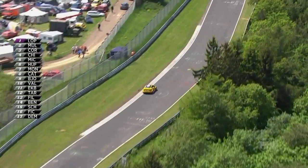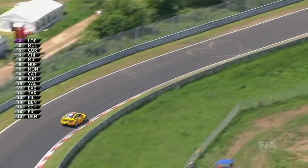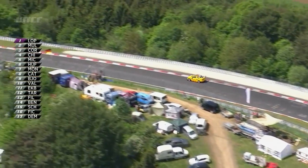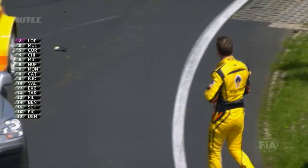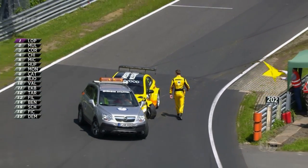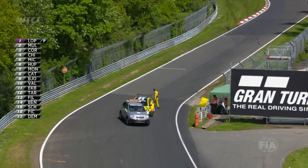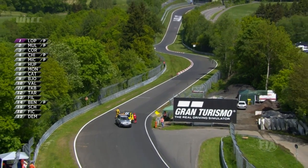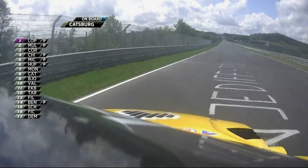There he is, he's at speed. Tell him to back off, boys, because he can't go more than 120 kilometres an hour past the scene of his teammate's accident. So at the moment, he is just risking it all for nothing. And in fact, I think that message might just have... No, he's just slowed down to drop into the mini carousel. Of course, here with a dense forest and the huge distances involved, a lot of the times the teams can't actually contact the driver on the radio just because they can't get the frequency, can't get the range. Double waved yellows means maximum speed of 120 kilometres an hour here. It's not just lots of danger, it has a specific speed-related meaning.